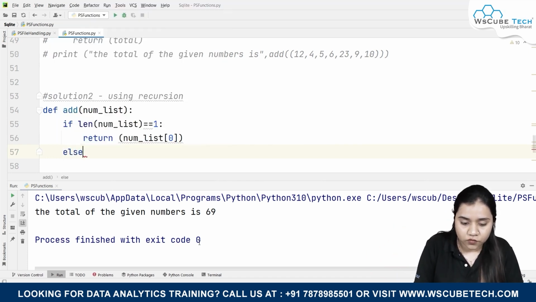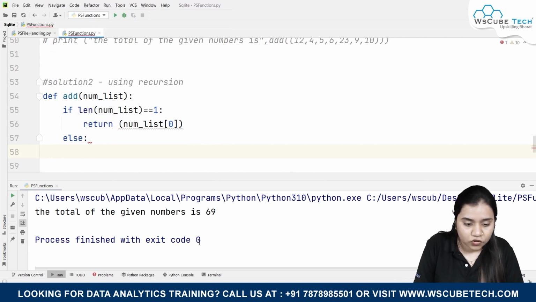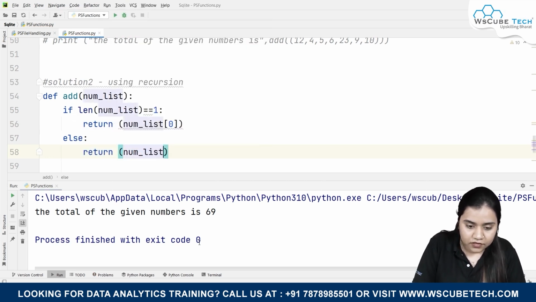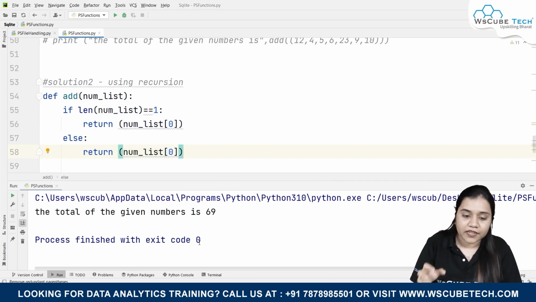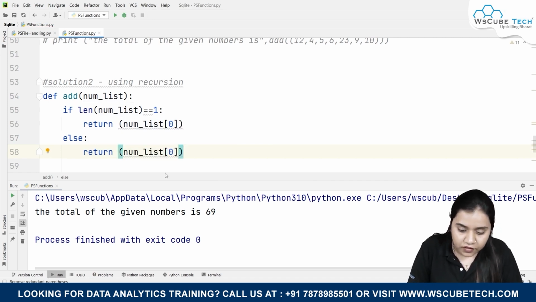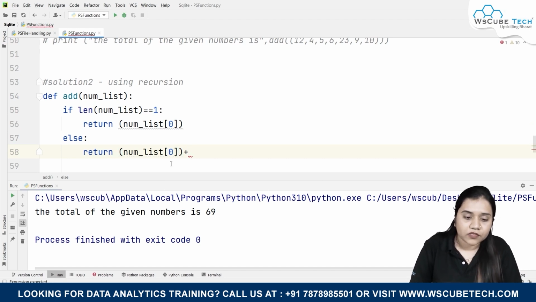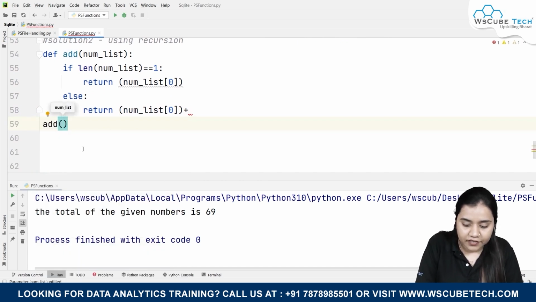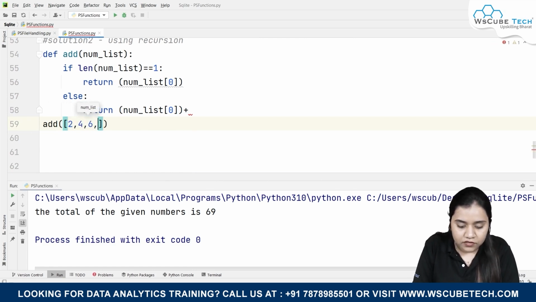So that means else. For else we will be giving a condition, that we will be returning the numbers list's 0th element, plus what we will be doing. Suppose our list is, I'm considering a list over here first of all, that I'll be returning add, and inside I'll be passing a list of 2, 4, 6, 8, 3, 6.